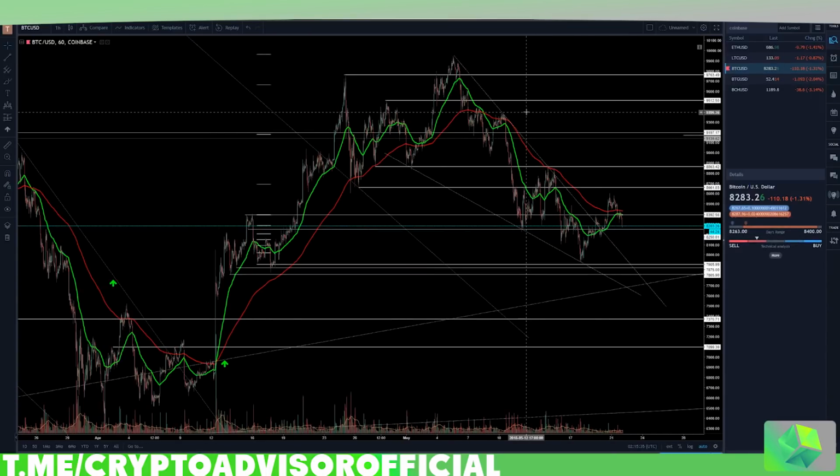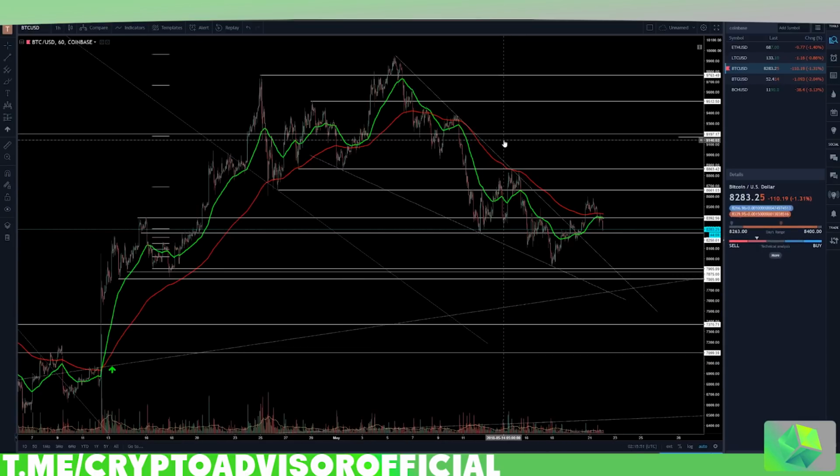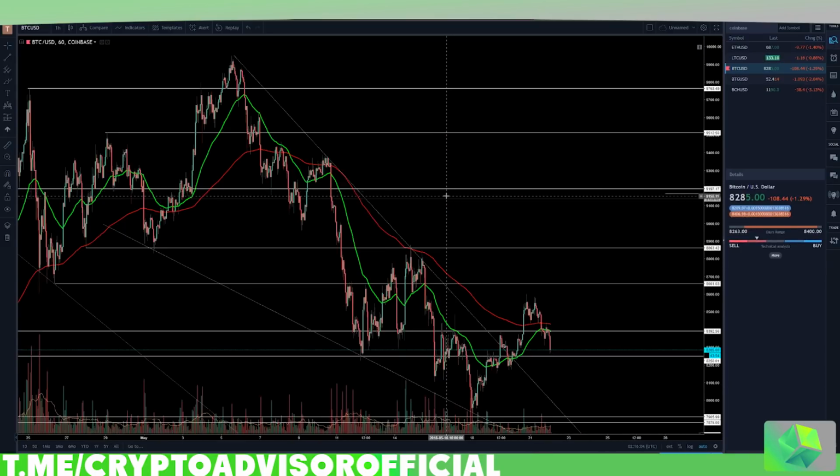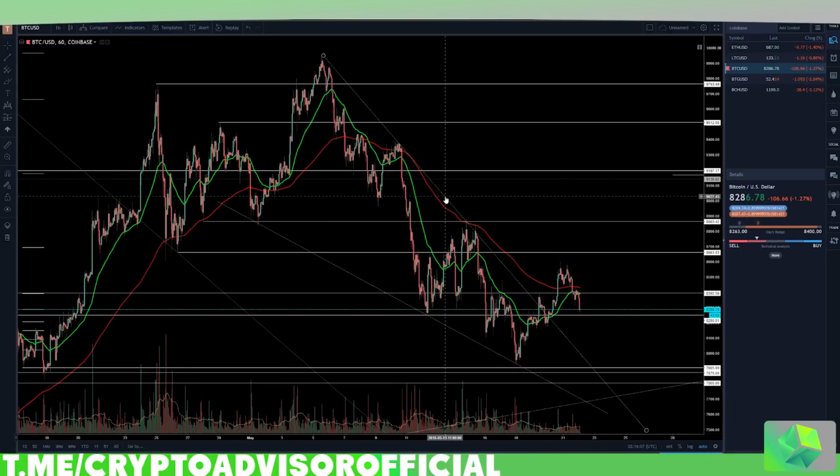So the first two I'm going to go over require a better connection to the markets, meaning that people who have stronger Wi-Fi, who maybe live closer to the exchange servers, will have an advantage over the people who do not. So these two types of bots are called arbitrage bots and market making bots. These tend to be the lowest risk trade bots, but also sometimes the lowest amount of profit, since you really are just skimming through the market to make profit. So let me talk about arbitrage bots.